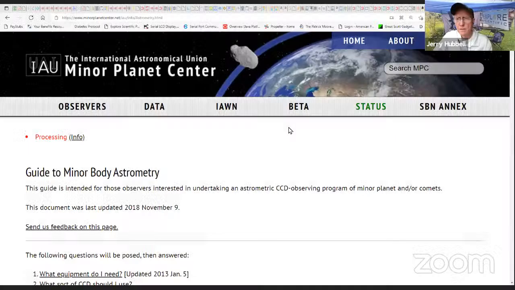But once you do that, you can submit your data and get your location certified to send data. So I'm going to walk through that a little bit. I'm going to share my screen and walk through the Minor Planet Center FAQ list. I'm not going to go through all the questions, of course. I'm just going to go through certain ones to talk about a little bit of the details on how you get certified to send data to the Minor Planet Center. And I'll give you an example of what you're rewarded with once you have done that, in terms of the published reports that they send out.